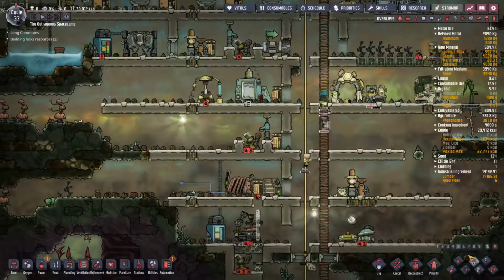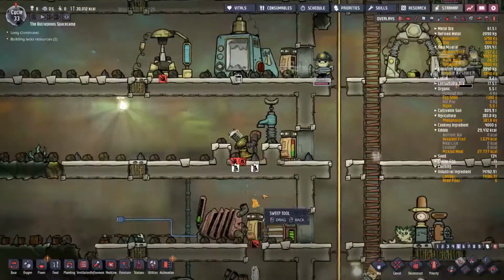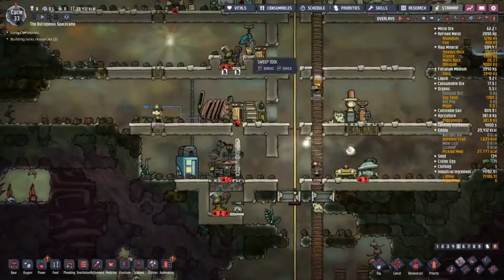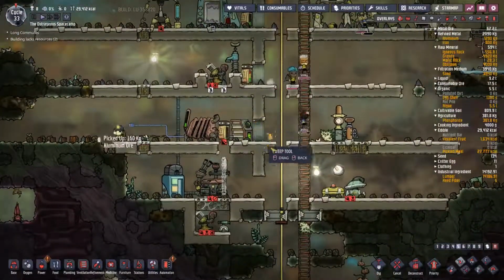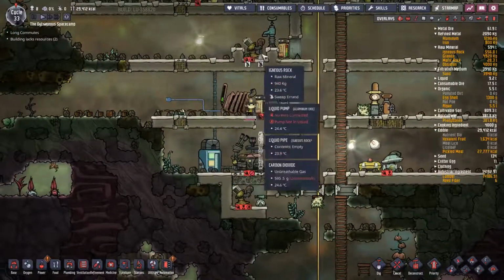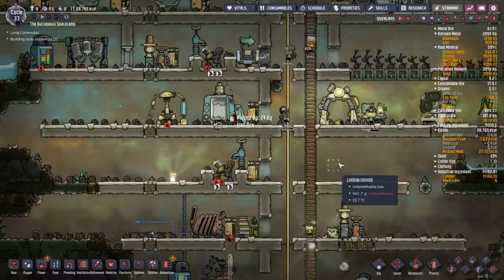Ethanol. Let's sweep up that stuff blocking the pumps. It doesn't actually affect anything, it's just an aesthetic choice. But I'd like to be able to see the base of the pump for some reason. That makes it clear what's going on, I think.